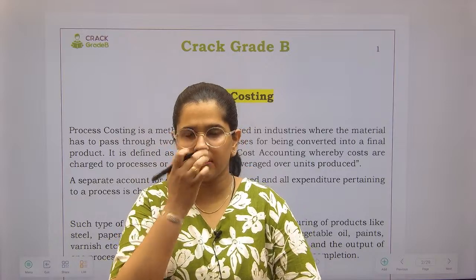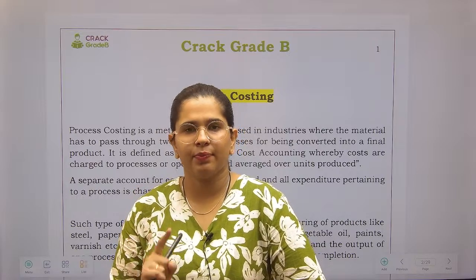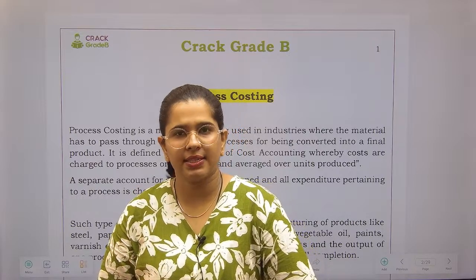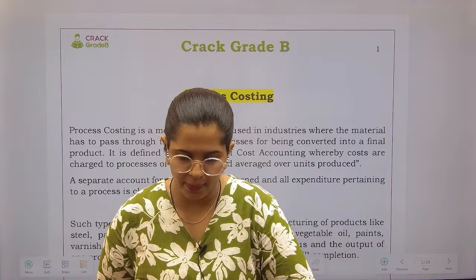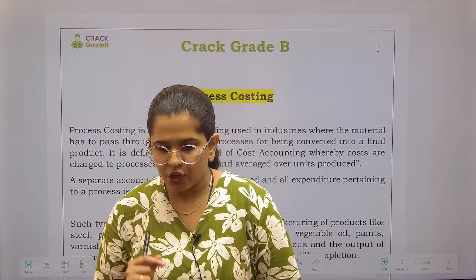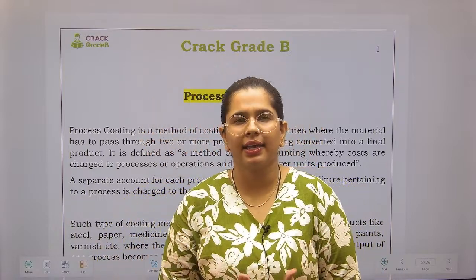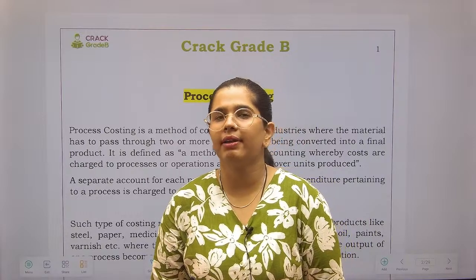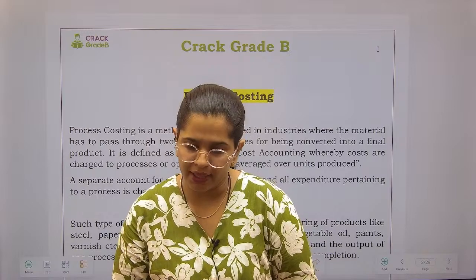So process costing में first thing first, there are two kinds of things in process costing. Number one is the basics that you need to calculate the units, etc. And number two is the equivalent production related thing. ठीक है? So in today's class, obviously I'll be discussing with you कि basics का क्या calculation है, but more importantly we'll be discussing about the weighted average method as well as the FIFO method, right?